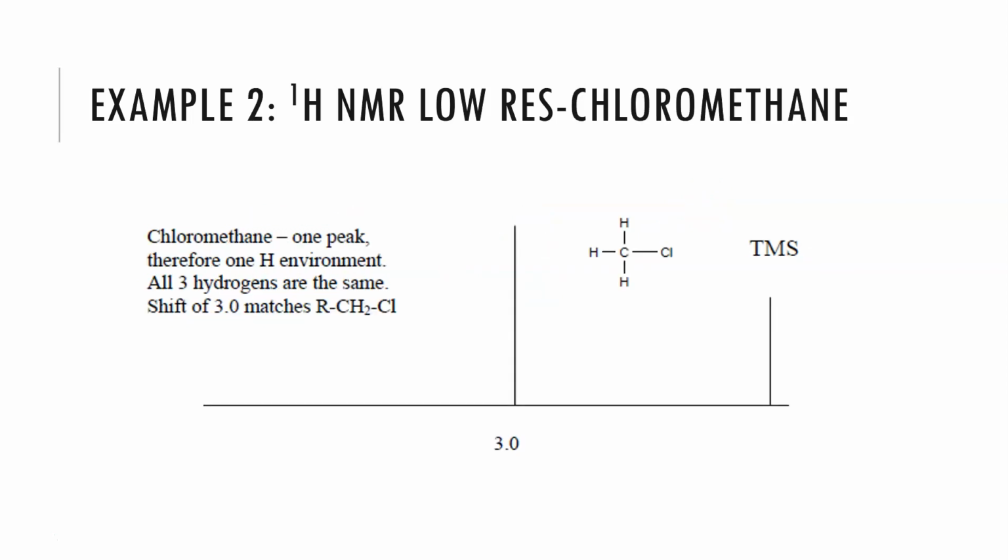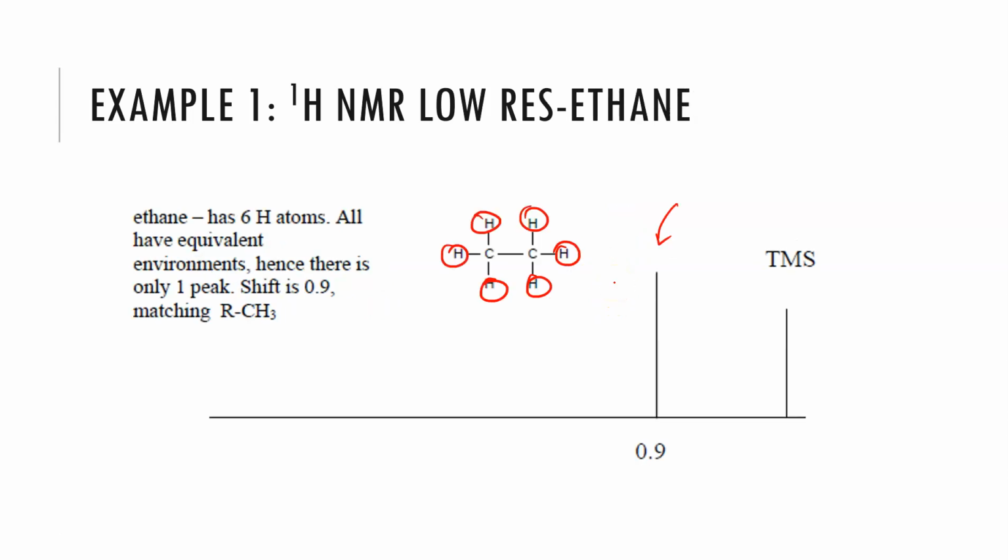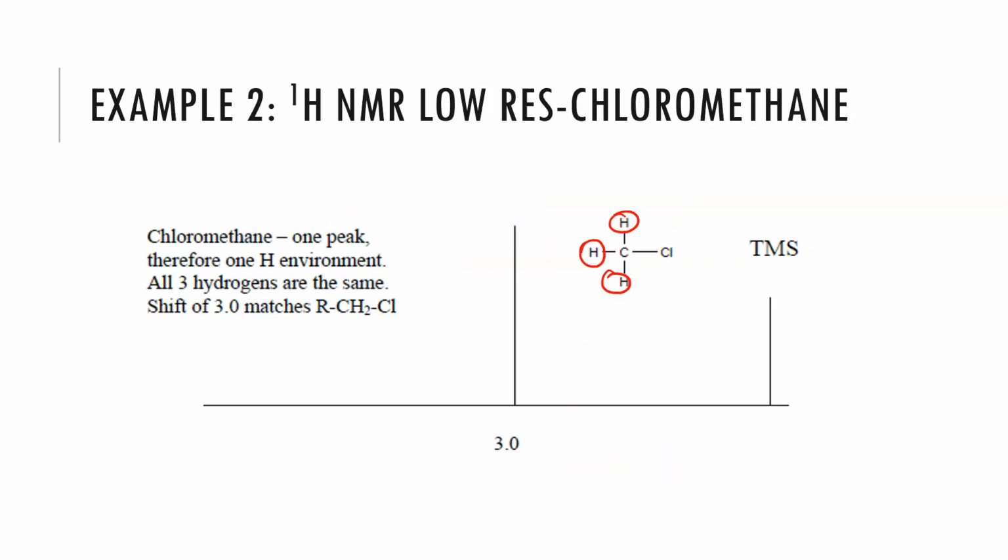However, if we change this, you'll notice if we go to chloromethane, we now have 3 hydrogens, and where we saw the CH3 in the previous one resonating at 0.9 chemical shift, which is characteristic of a pure alkyl CH3, we now see that this has downfield shifted due to de-shielding of the chlorine, and it appears at 3, much higher than the previous one.